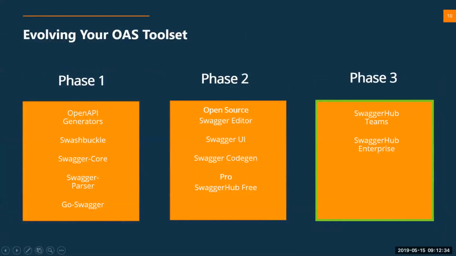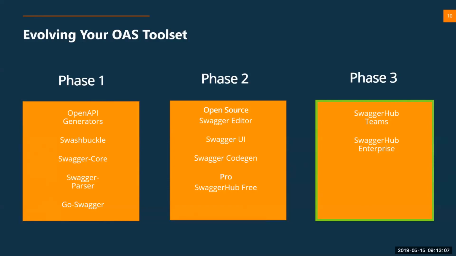So in terms of what the tool set would look like for each of those phases. In phase one, you're looking at some of our open source libraries or some other open source libraries and OpenAPI generators that you can add to your existing systems. And from that, you're going to generate your OpenAPI specification. So phase one would generally be used by teams who are still in a code first approach.